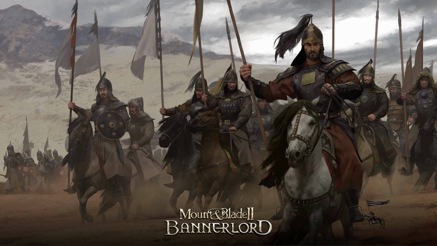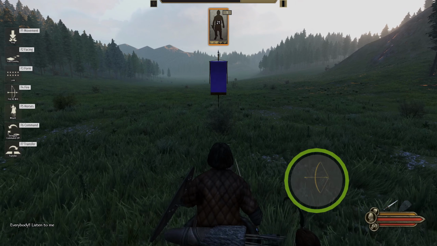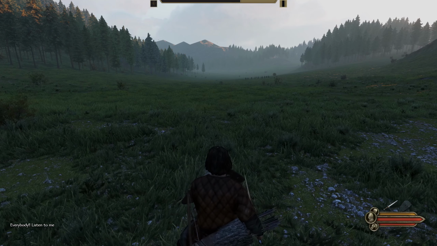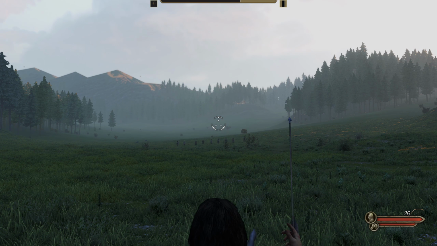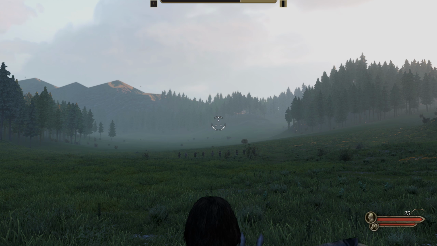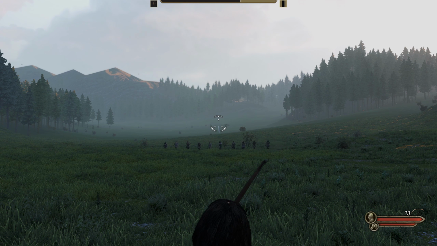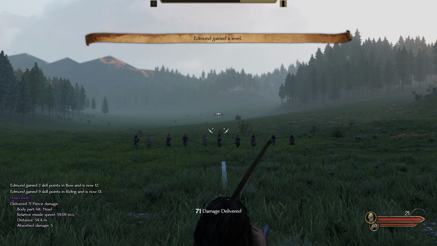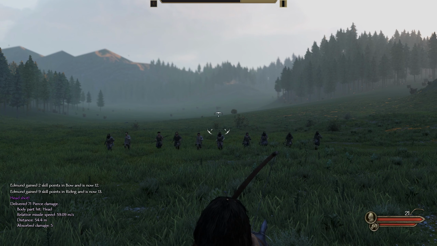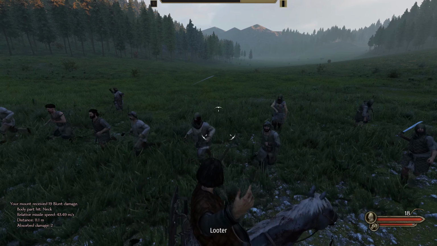How do I work on my accuracy? The character's super inaccurate when you first start off. Actually, no, we're just going to hold back for a bit because I'm going to shoot at them with my bow. A little bit short. Just wasting arrows at this point. Oh yes, headshot. Surely I can hit them now. Nope. That is as inaccurate as a bloody tadpole.